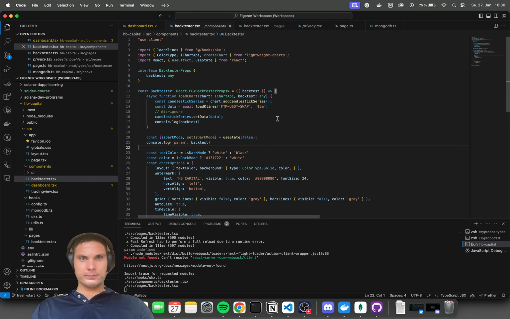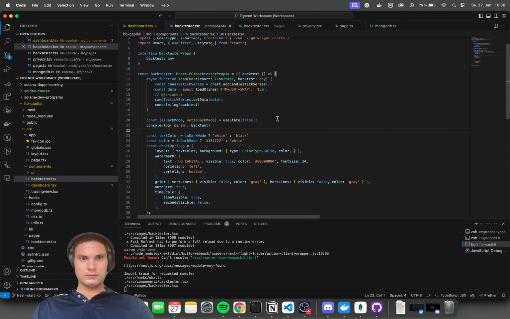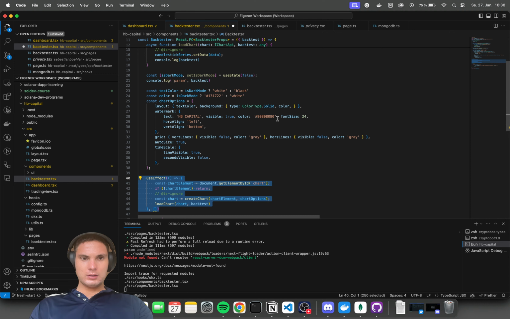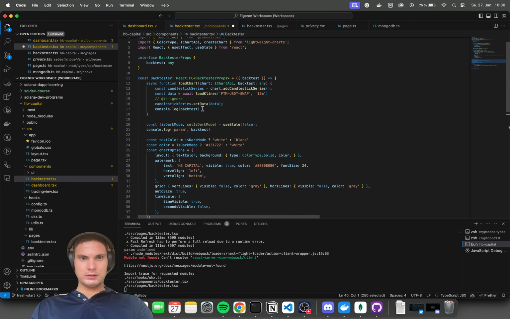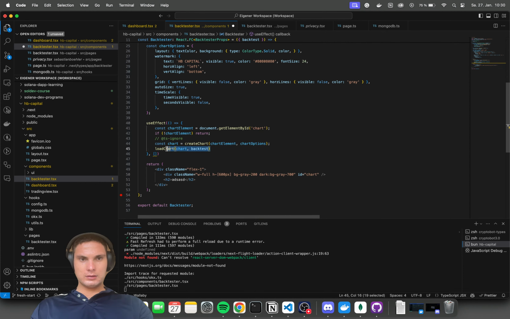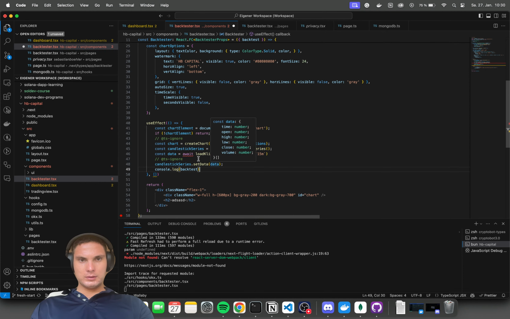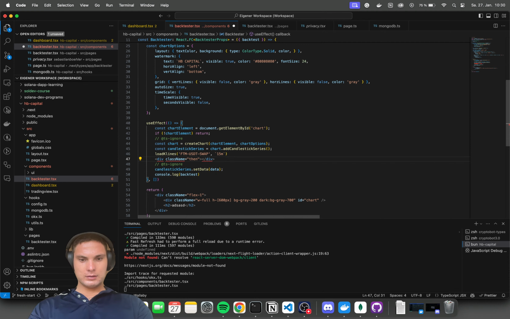So use effect, and what if we then just say bar, lines dot then data.